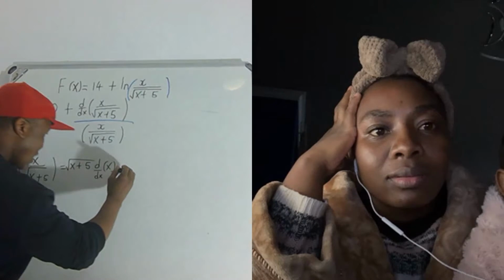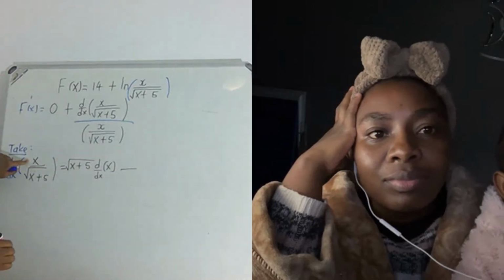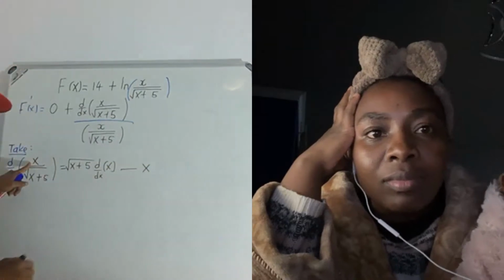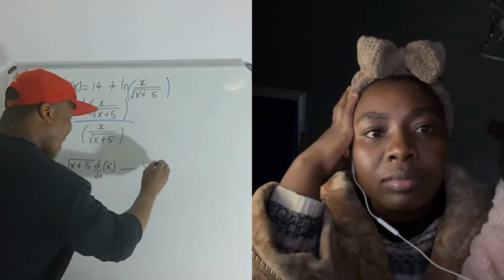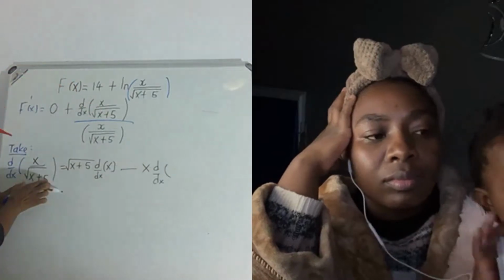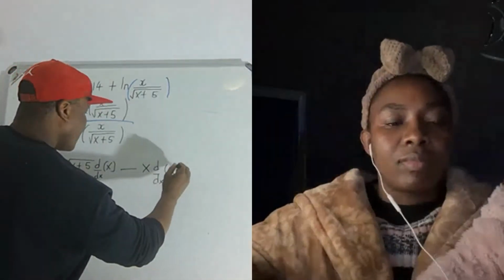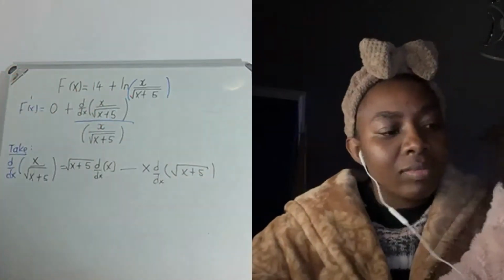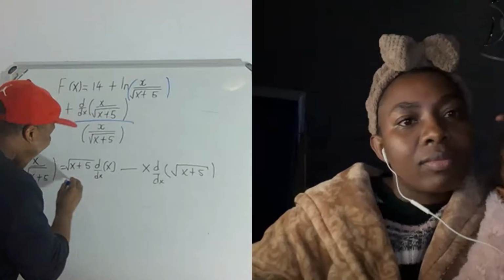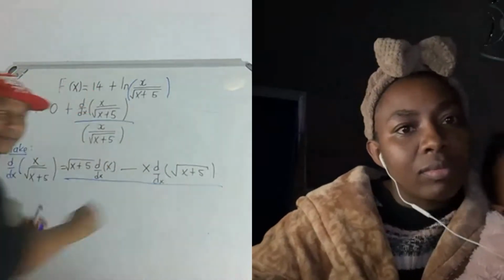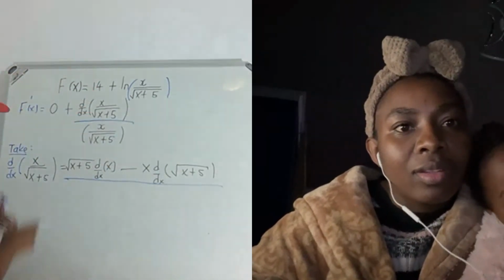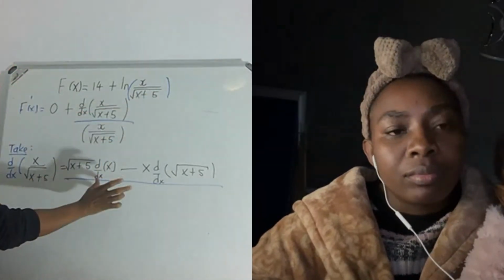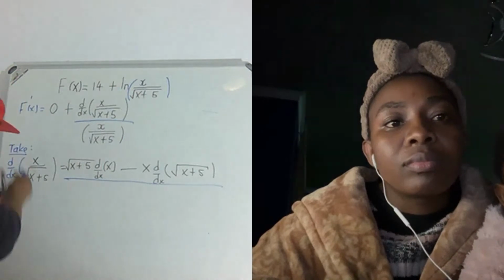That's a 1. We minus, then now we're going to switch back. Now the numerator is going to be constant, and then we're going to differentiate the denominator, x plus 5. But for the quotient rule, we must divide by the square of the denominator. We must square the denominator.